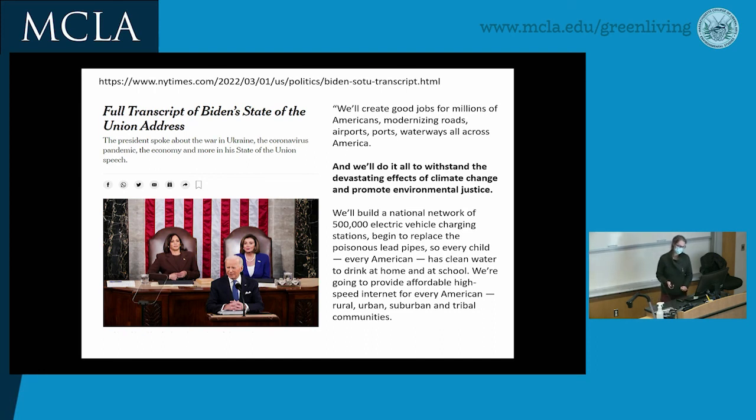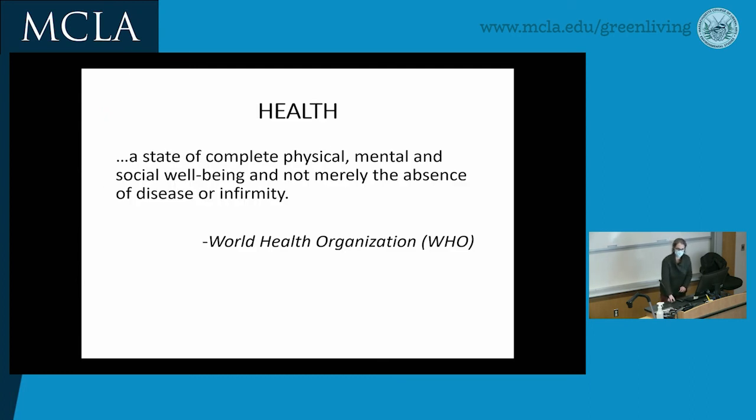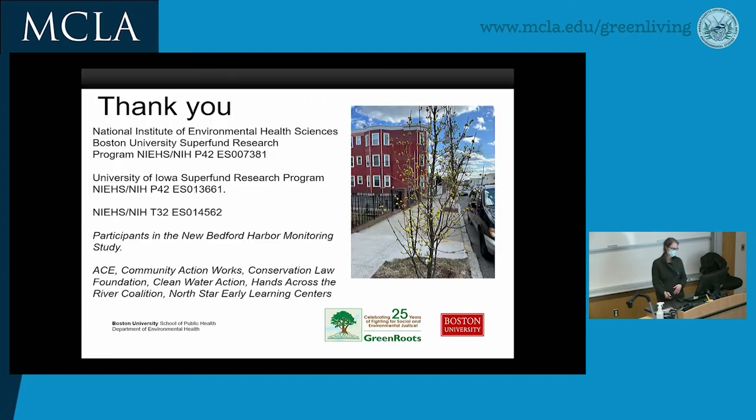I think that we will have cleaner, greener communities in urban areas. Urban is the one thing I didn't talk about in the title. And I just want to leave you with this definition of health: a state of complete mental, physical, and social well-being, and not merely the absence of disease. And I believe that if we really want to achieve health and environmental sustainability, we must have environmental justice and human justice as well.